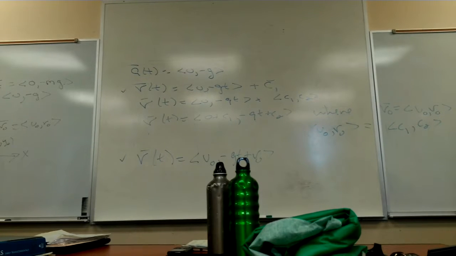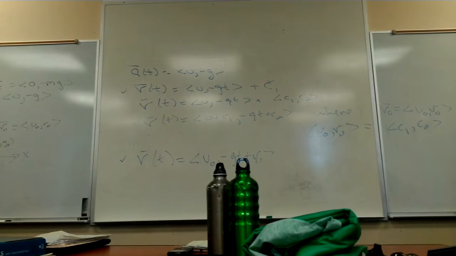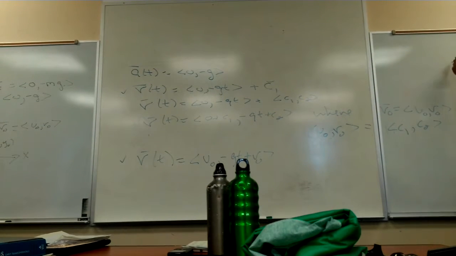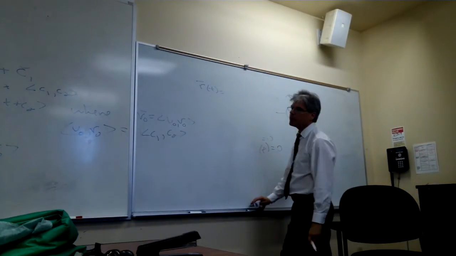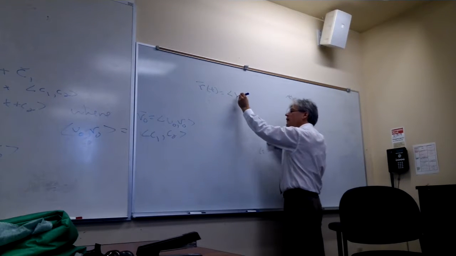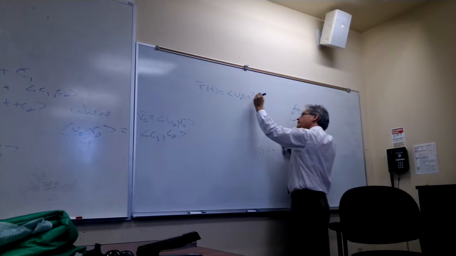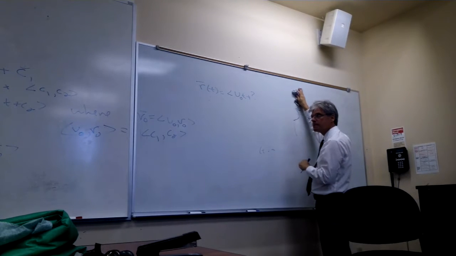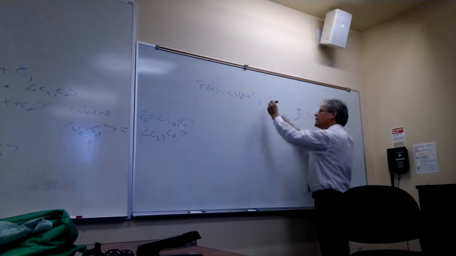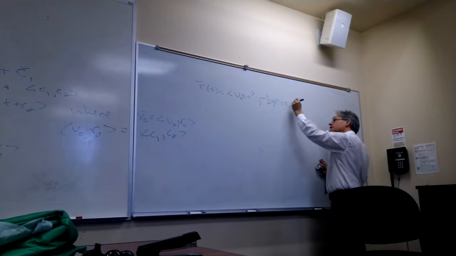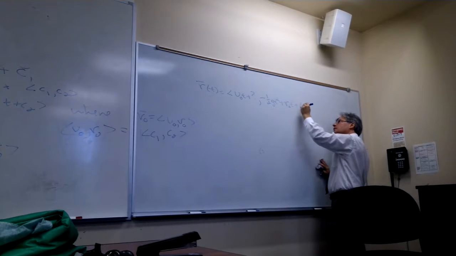Oh shoot, I still didn't answer my question. I want to come up with a position vector, so let me anti-differentiate one more time to come up with r bar of t. In anti-differentiating, can I skip some steps? Don't I come up with this? Is that a u sub naught? So u sub naught t plus something, comma, is that my negative 1/2 gt squared, plus my v sub naught times t, plus something else?